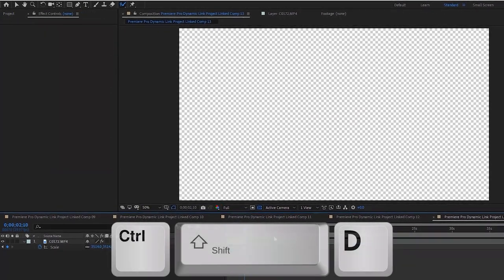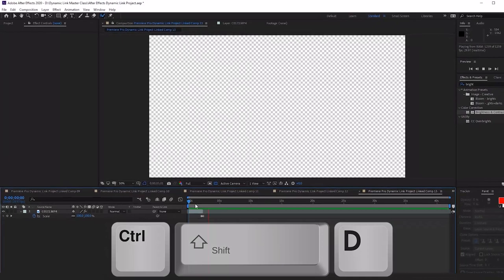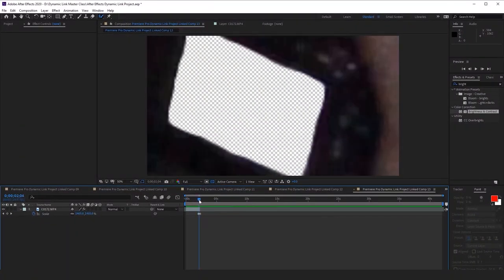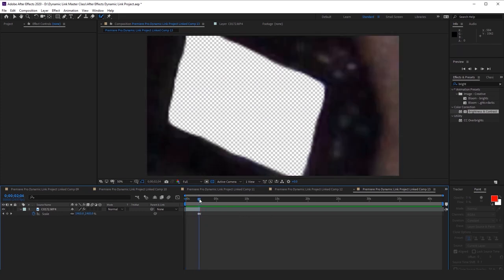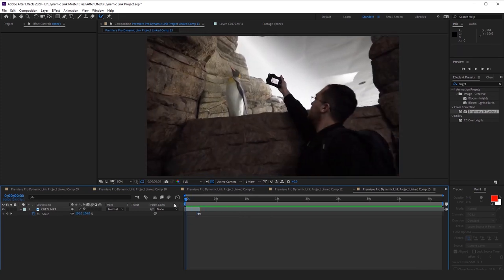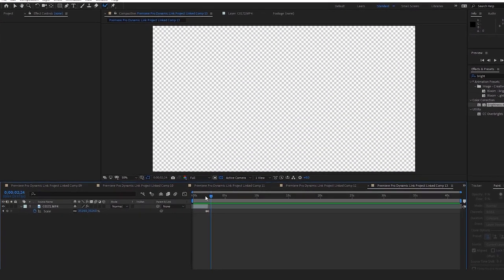And now we can press Control Shift D and delete the end of it so that it pretty much just zooms in. And then that's it, right? It zooms in, boom. And what we're going to be able to do going forward as well is get us a little bit closer to the action in a second. And what we can actually do is just like that, zoom straight in.